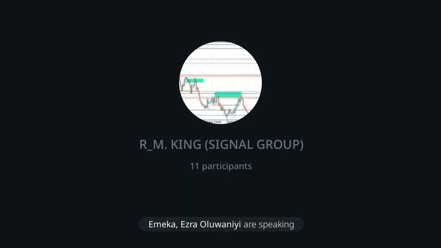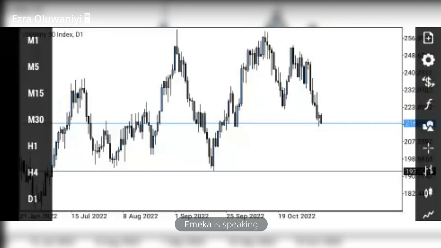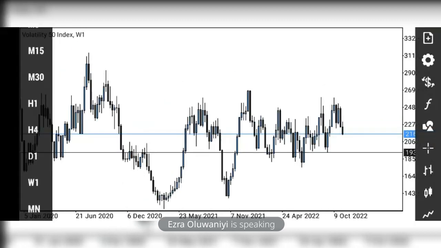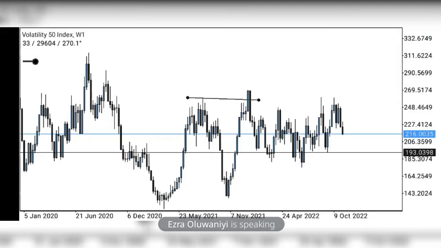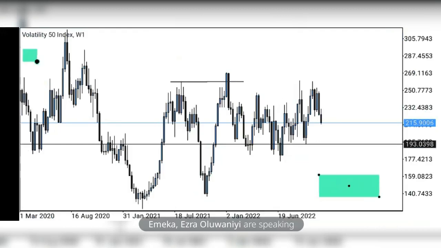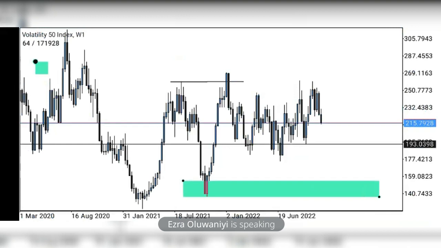All right, so VIS50, check the weekly time frame. Yes, this is it. It has this structure. This is a buy structure, but we are just trying to take advantage of the retracement. This is the last high. Just watch it. This high was cleared, so it's a confirmed buy structure. So we are just taking advantage of the retracement to the downside. A lot of us are waiting for price to come here. This is where I'm waiting for price. Me personally, I'm waiting for price to come there so that I can start buying.